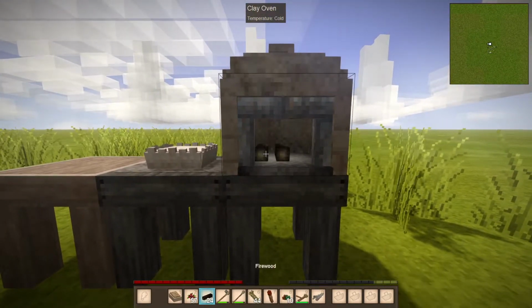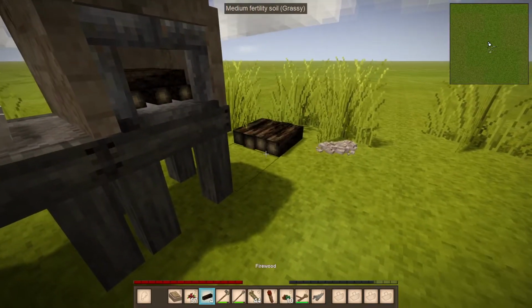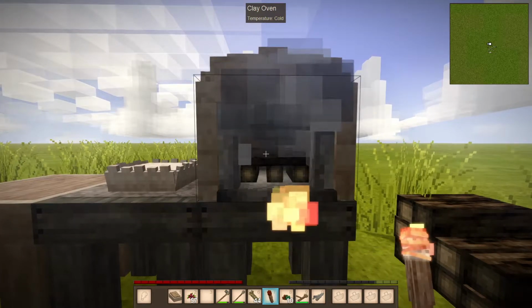We're going to shift right click inside. 6 logs will be the maximum, as you cannot put any more. Throw those on the side here. This is where the torch comes in handy again. We're going to light our clay oven on fire.